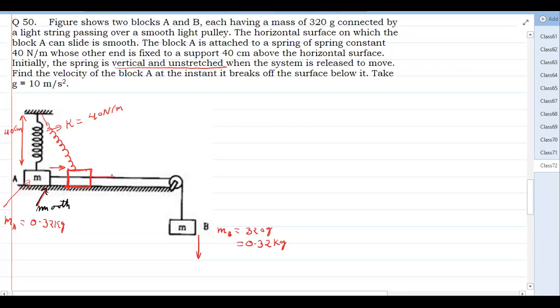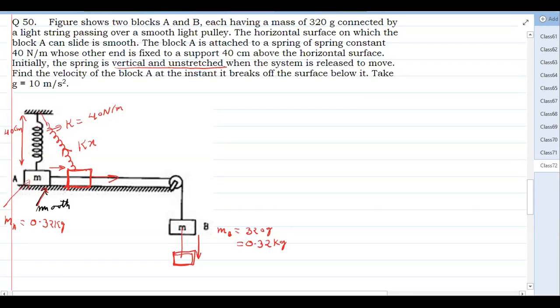And it says that it will get lifted. So lifted means the spring force, the kx which acts here, must be able to lift this object. So that must be able to balance the weight mg. So normal should not be acting at this point. The object is lifted from the surface means the normal force is 0 now. So we have to see at what point this can occur.